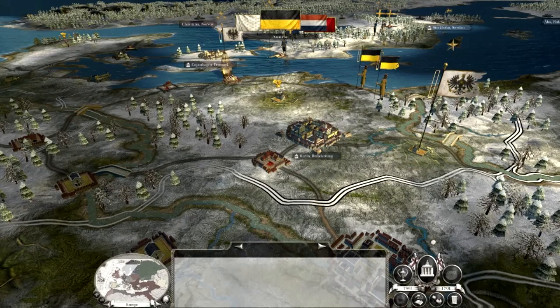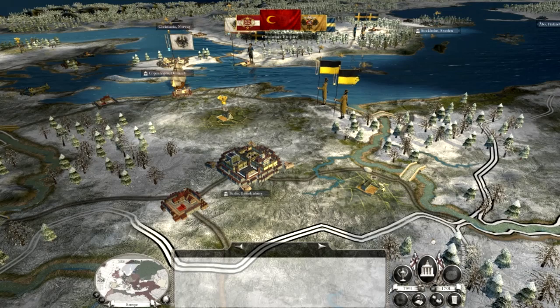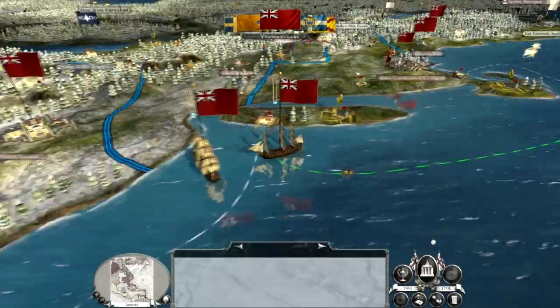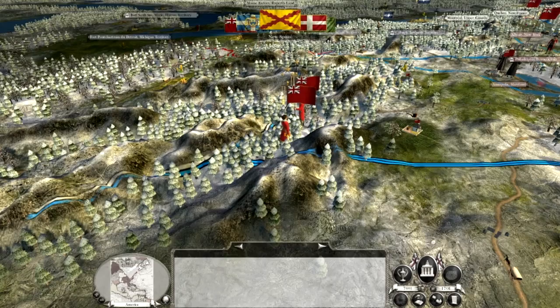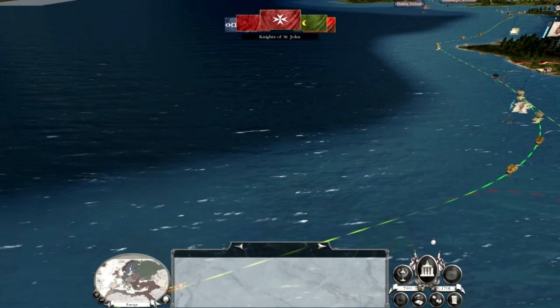Oh! There goes they. Spain's taking out some pirates. Prussia and Austria still fighting on. Sweden is still having their army there in the south parts of Sweden. Threatening colonies, doing some things. Back and forth. Okay, Savoy took that out. And they took that out. I have to say, John has a decent fleet, I think.